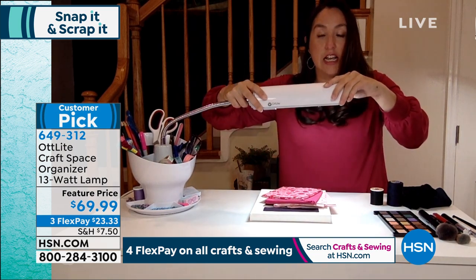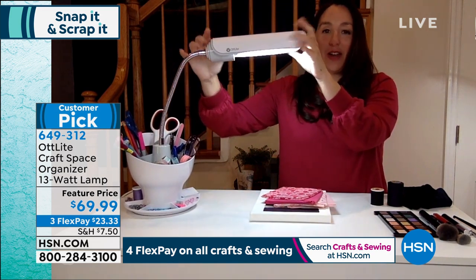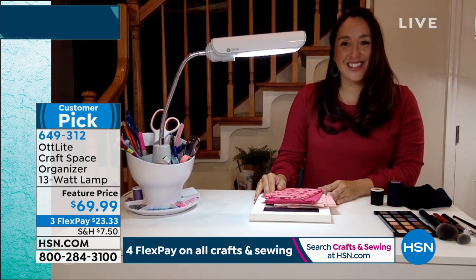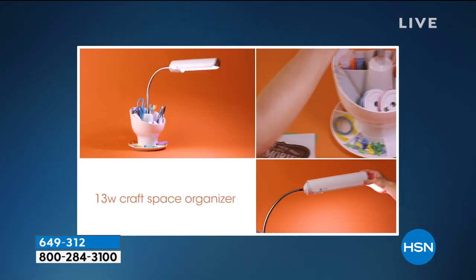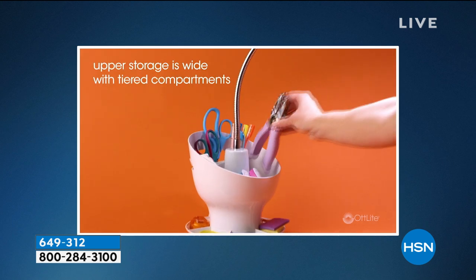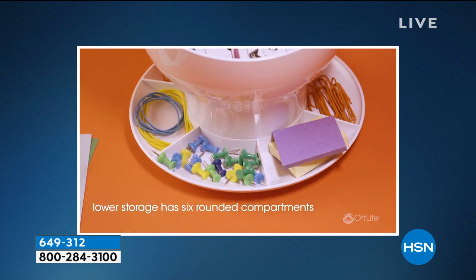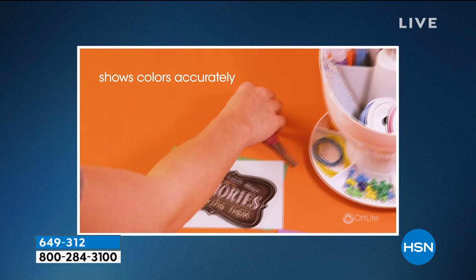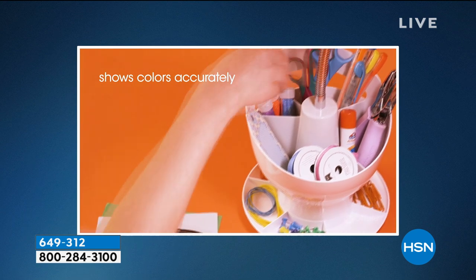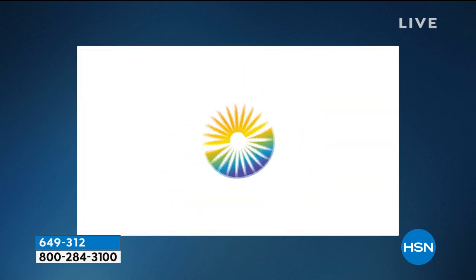The head also rotates. As you work you can change the height and adjustment of the lamp and really make it work with you. This is an 11-inch neck — look how flexible this lamp is. You can put it right over your project so you can see every color you're working on in detail very clearly. We have a 90-day extended return policy, which I love with this light because you really have to get it home to see the difference. You will see the difference the first time you use it — the first time you're looking at colors, doing one of your projects. People use this as the best desk light you will ever get. You pay a little bit more for Outlight, but it is worth it — no glare, it reduces eye strain.